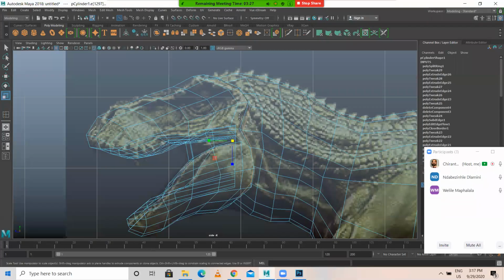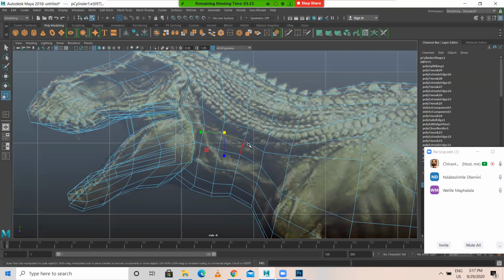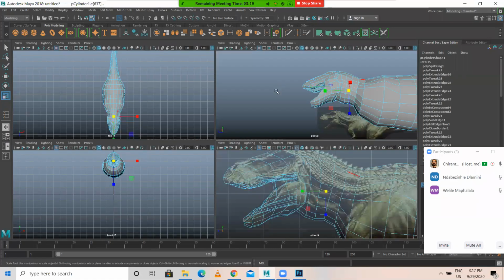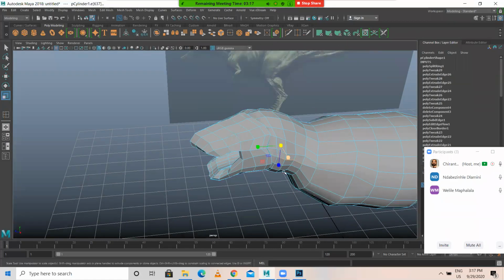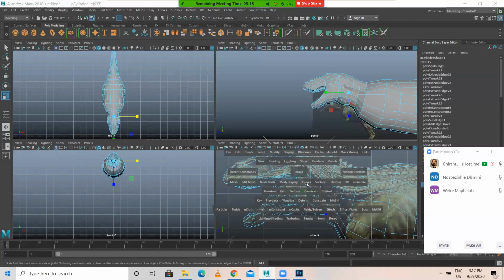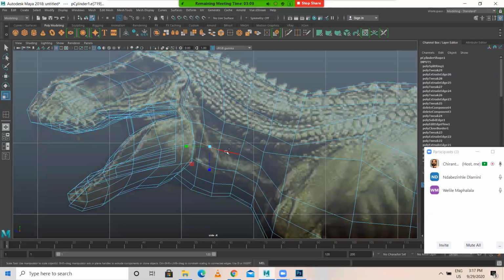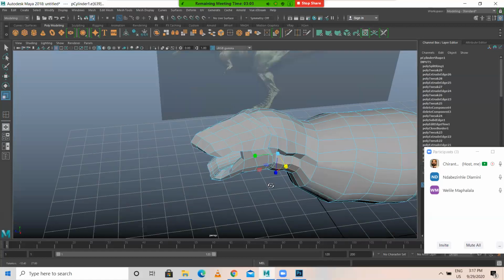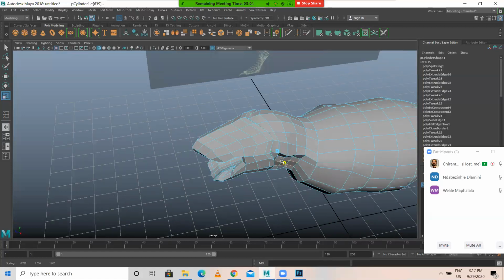Then after that, I'll select these. Okay. I'll drag and select this. And this will be from inside like this. Similarly, this should be like this.